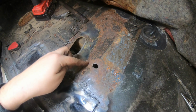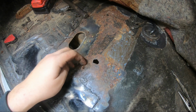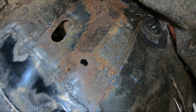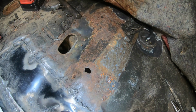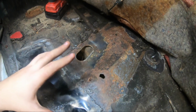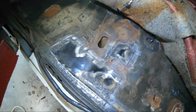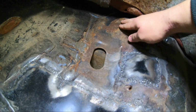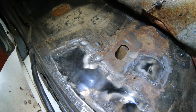Probably just from here to here. Found that with my screwdriver just poking around. So gonna leave the bolt hole for the seats and then just try to put a little rectangle right here. Try to make that not have a hole anymore. But other than that, I'm fixing to finish up with floors. I just gotta hit all this with a wire wheel and paint it. So I went and got that one welded in. It's just a little square. Next I'm gonna hit all this with a wire wheel and then spray with some rust converter, and then paint over it, and that's basically all I can do.